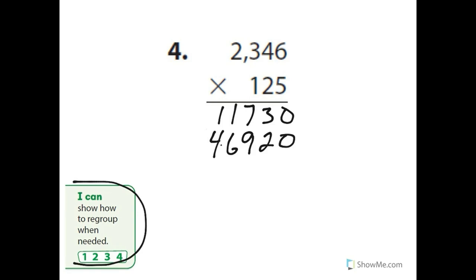And then multiply by 1 or by 100. And since it's by 100, I'm going to have those 2 zeros to be in the hundreds place. So 1 times 6 is 6. See, that's why I have it with those 2 zeros, because it's actually 100 times 6. And 100 times 6 is 600. You can see there. Alright, and 1 times 4 is 4. 1 times 3 is 3. 1 times 2 is 2.